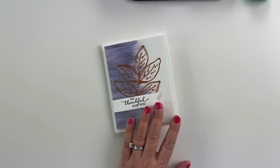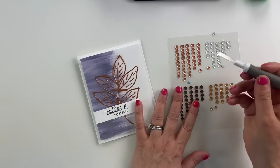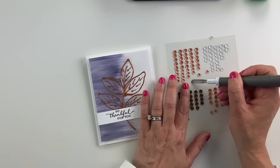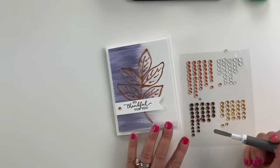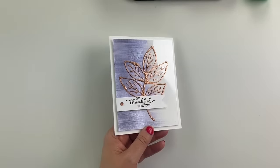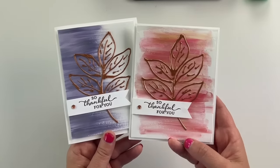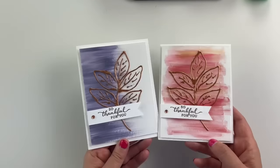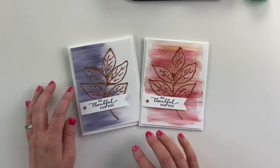And so if you wanted to add a little bit something more, of course, we have so many gems and so many jewels and adhesive back sequins and you name it. But what I have here is the neutrals. These are the adhesive back sequins, the neutrals. This is copper, so I went ahead and added a copper embellishment to coordinate. So as you can see, the suggestion for the rose gold was fabulous, but wow, who would have thought that gorgeous grape or Highland heather purple was going to make such a beautiful background for this leaf.